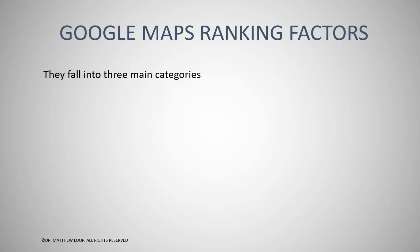Google Maps ranking factors. They really fall into 3 categories, and I've spoken about this before, but number 1 is relevance, 2 is prominence, and 3 is distance. Google, for the longest time, has ranked by relevancy, whether they are traditional websites or maps listings. Prominence, how well are you featured and cited online? And distance is really an X factor that we don't control, but I'll tell you what, if you dial in these next 14 ranking factors that I'm going to share with you, 90% of the cases you will rank in that 3-pack on the first page. Yes, sometimes we don't control the distance to the searcher, but I've just reliably helped so many doctors utilize this strategy.